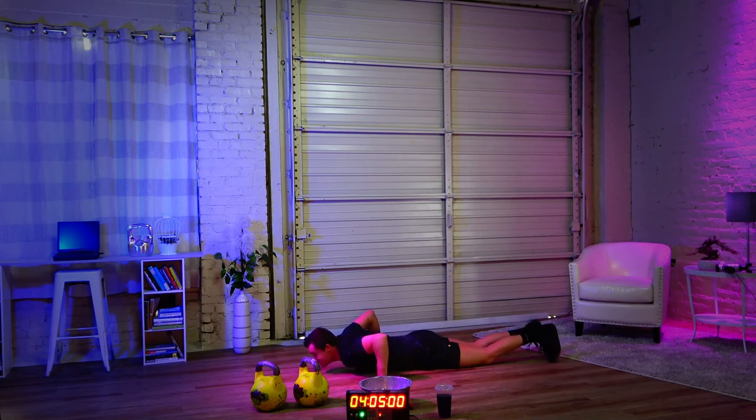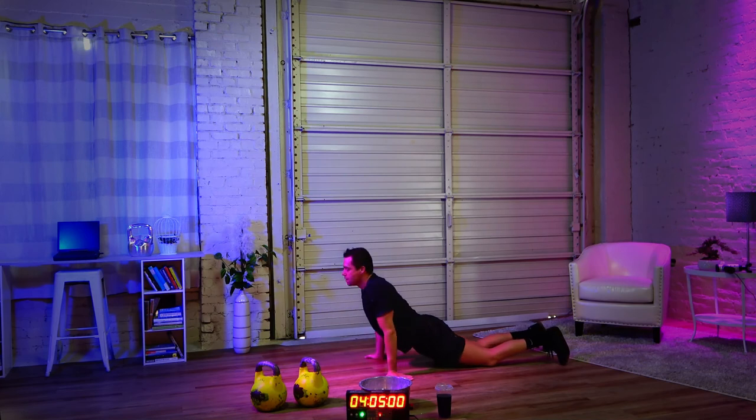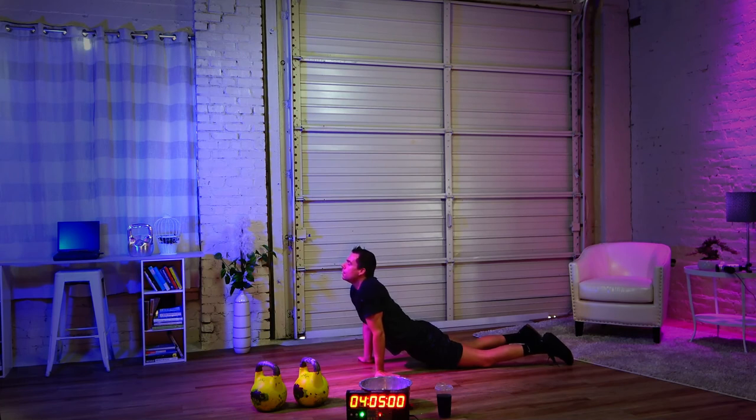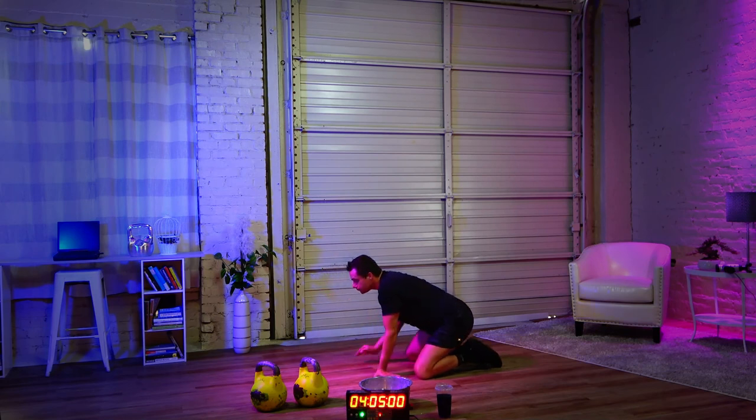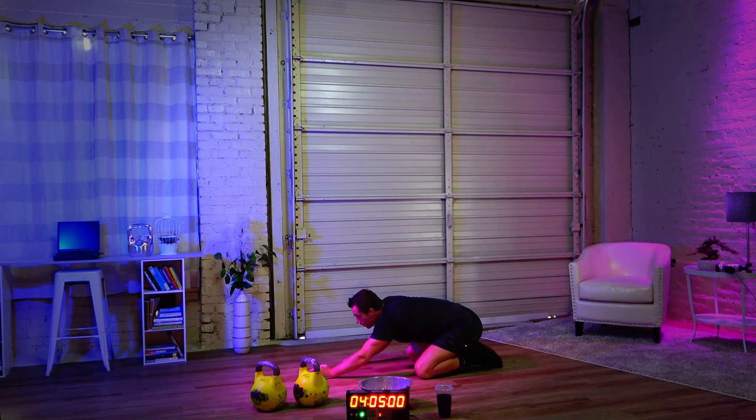So we're going to rest on your forearms and lift your chest up, or press all the way up onto your palms so your arms are straight. Let that spine hang off your shoulders. Let it go. And let's push back into child's pose. Hips over the heels. Walk your palms forward in front of you until you feel that great stretch through your lats. Drop your hips down. Let it go.